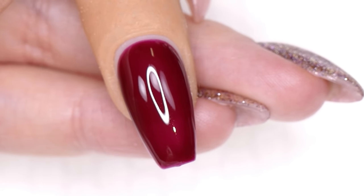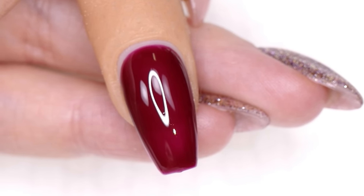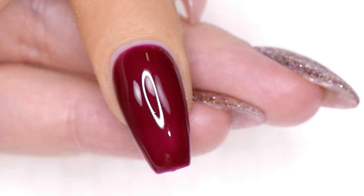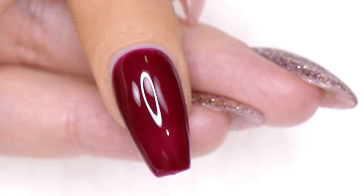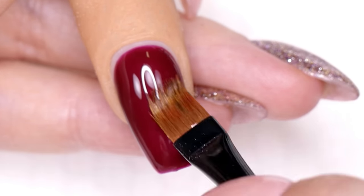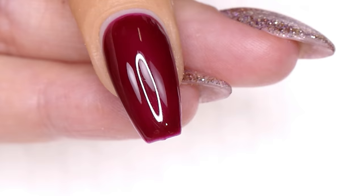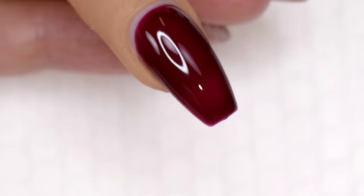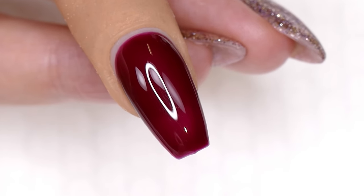There you have it — your finished Luxio manicure with X-Bond as the base coat, two coats of Luxio Current, and Shine On as your top coat. I have lotion on my hand, but I'll show you with a brush: see how it's perfectly clean and dry. Shine On is just a very glossy top coat — very beautiful, creates a nice smooth finish on the nail. It's one of our top sellers on The Nail Hub.